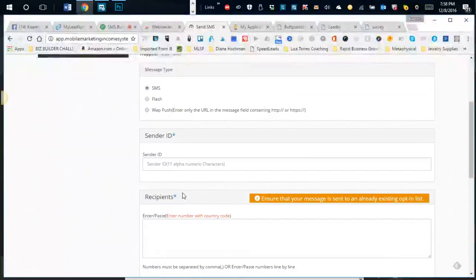You're letting them know I'm going to be sending you these messages and they're going to be in accordance with what we already discussed. If you don't want to receive them, please text stop, or they've got to use one of the words that's already programmed into the system. Stop, end, and cancel are three that I know are programmed in here, so you can use any one of them. I like stop because that's basically universal and just about every type of system has it. That's what most people say, like, stop with these messages already. So you want to let them know they should text back stop if they're not interested in receiving any messages from you, and send that out.